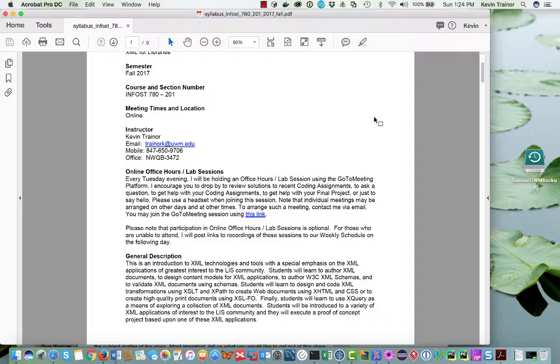My mobile number is there. I've been giving this out to students for 10 years. Nobody's ever abused it, so I keep giving it out. The best way to contact me if you want to have a conversation is to email me and set up a time to talk, so you're sure to be talking to me at a time when is convenient for both of us. On the other hand, if you need to talk to me now, you need to talk to me now.